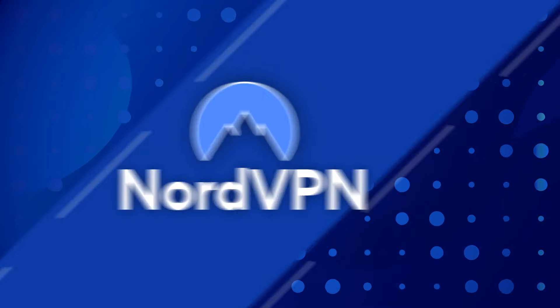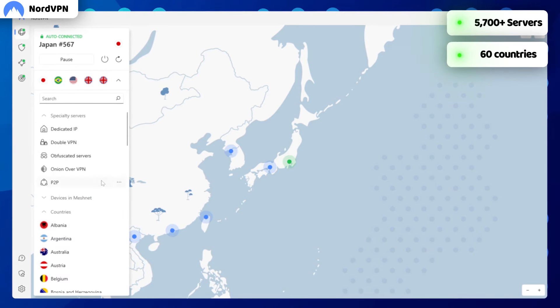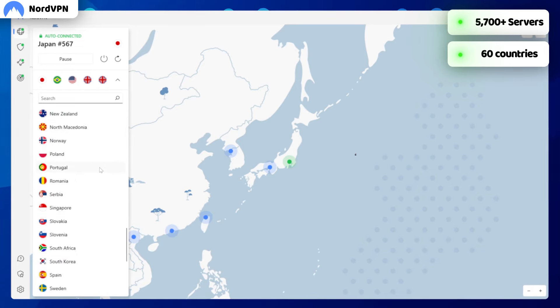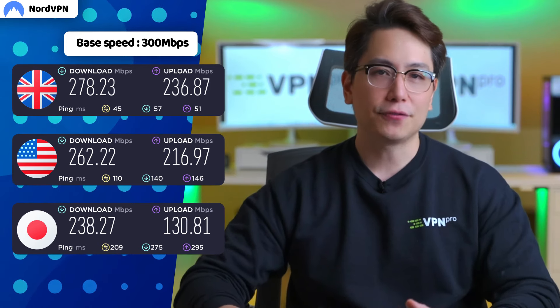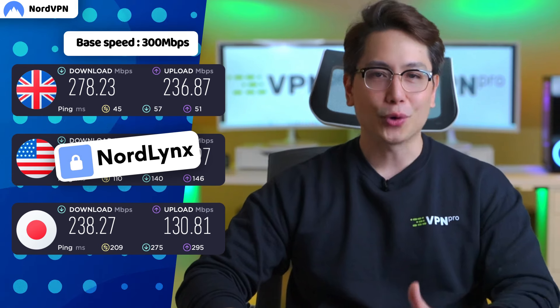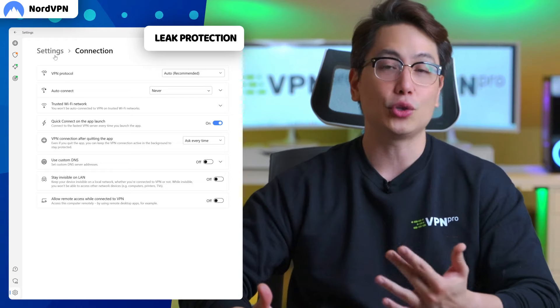Or watch the next section and pick one of the VPNs for Amazon Prime Video I've personally researched and tested, such as NordVPN. I've used NordVPN for Amazon Prime for a while now for multiple reasons. First, I can access a lot of servers, meaning less likely server overcrowding, and so many IP addresses that it's less likely they will all get blacklisted. Secondly, fast performance — the best VPN for Amazon Prime has to provide fast internet speed, and NordVPN uses the NordLynx tunneling protocol to do just that. In my tests, NordVPN has been the fastest provider by a significant margin. NordVPN's sleek protection is also useful since it nullifies the chance of Amazon detecting that you are using a VPN.